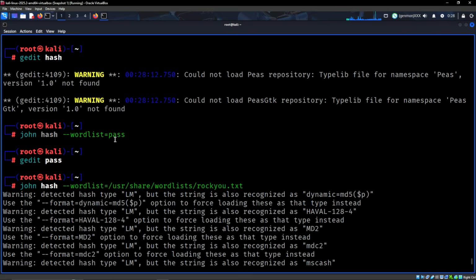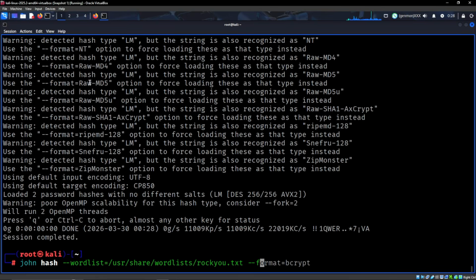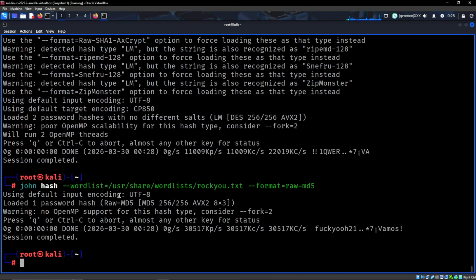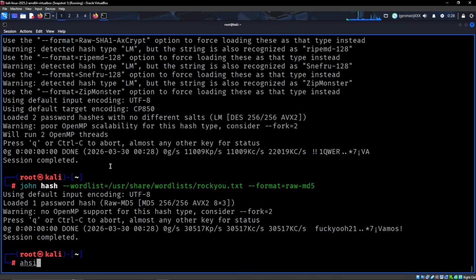So once again, it did a bad job of identifying. So we can just specify with hate, like so, format raw MD5. And that did not work. But then we can see what this tool thinks as well.